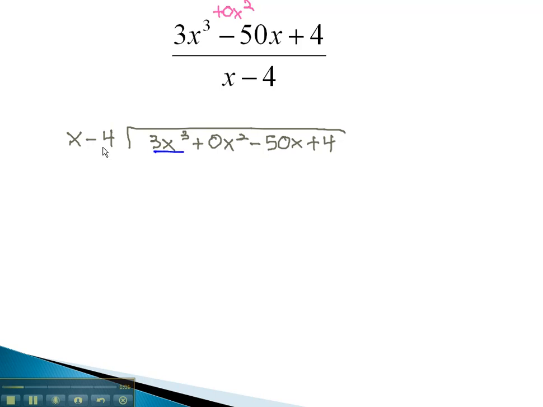We begin our division, dividing 3x cubed by x to get 3x squared. Multiplying 3x squared by each of the terms will give us 3x cubed, minus 12x squared. Notice our like terms line up, so we can change the signs and combine.